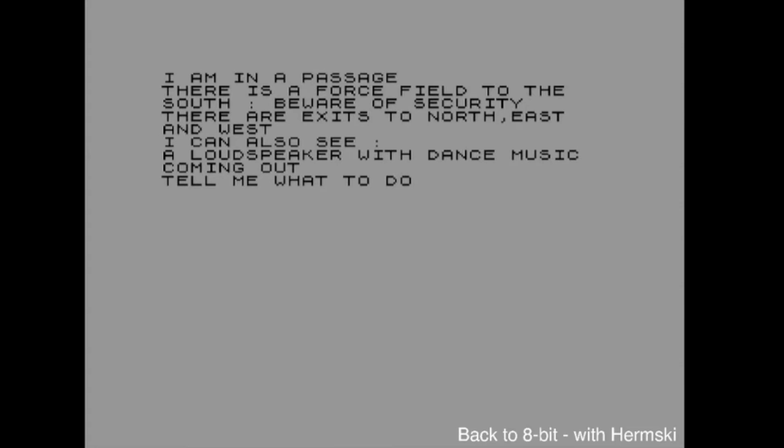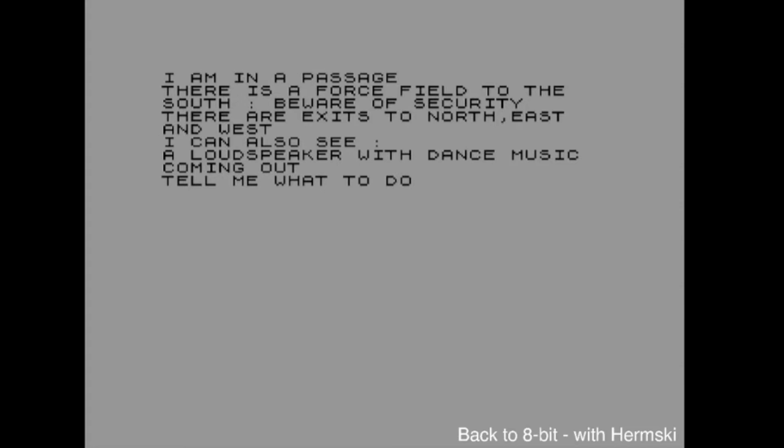A lot of it is all trial and error, and maybe speaking to your friends or getting help from magazine articles for the game. But there are a couple of clues in the text, as you see. And if you notice, you can see a loudspeaker with dance music coming out, and that's a bit of a clue, and you'll probably understand when I get to that point.